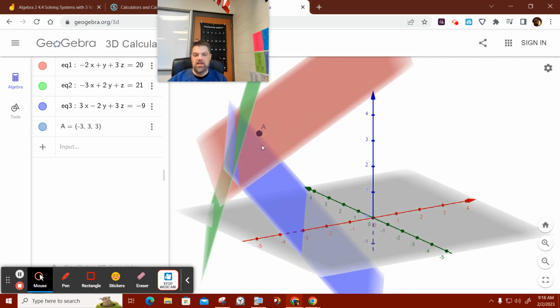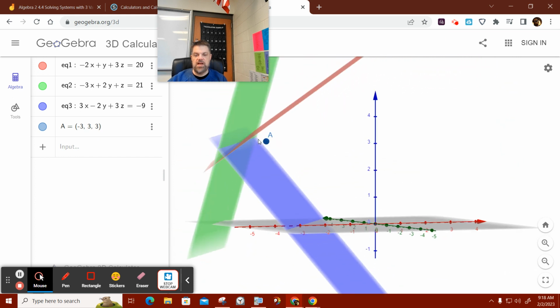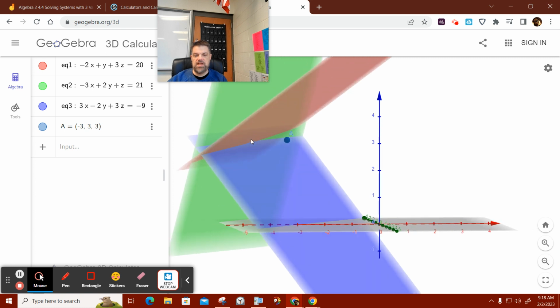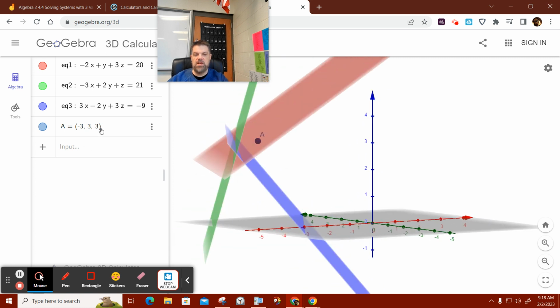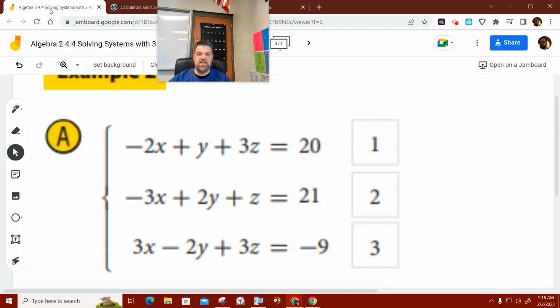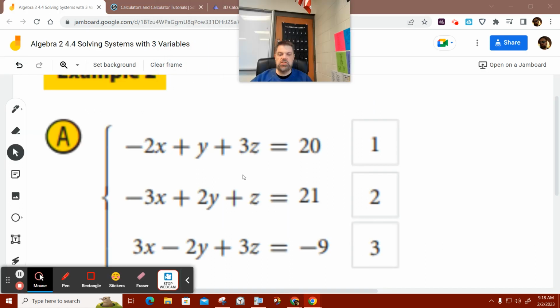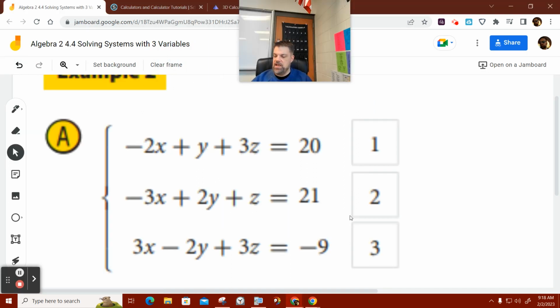Anyways, you could do it, I guess, in the XY plane. But we're going to plug that in and check when we're done with the algebra. Does that make sense? I don't want to waste a lot of time with this. So let's do the algebra and see. It gives us a ballpark of where we should be. So to do the elimination method, and by the way, I did that on purpose because that's kind of what you guys will do.